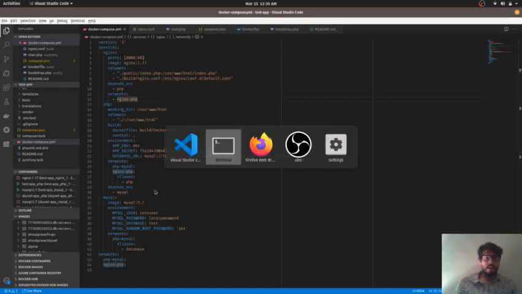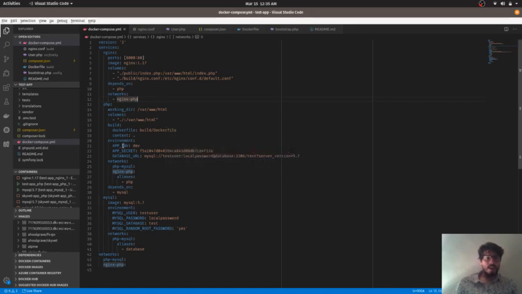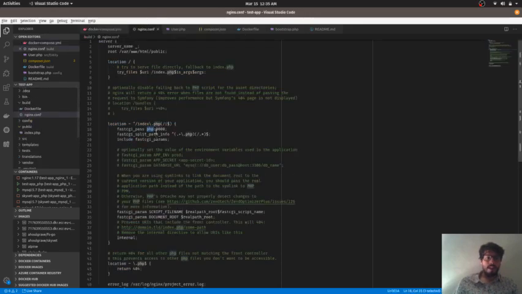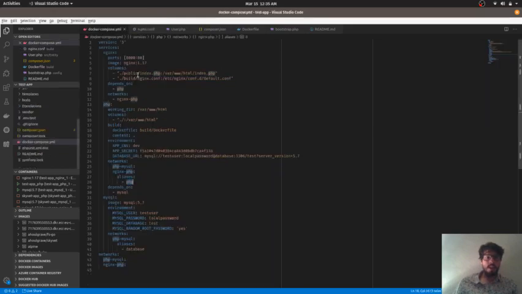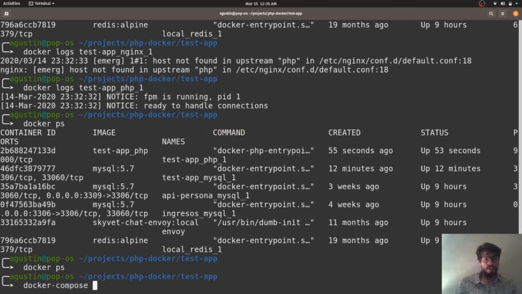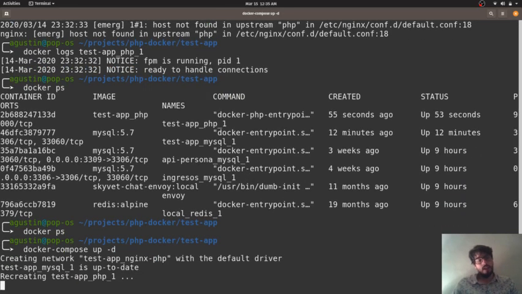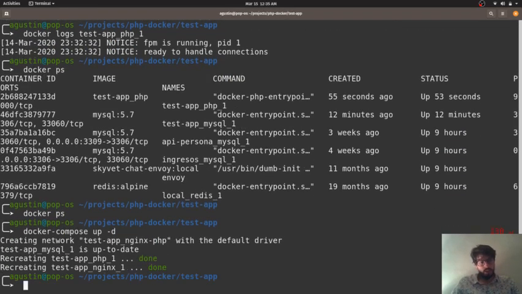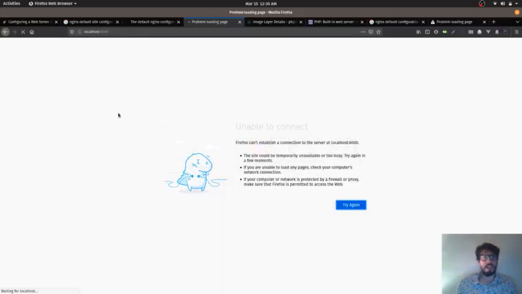Okay, so now NGINX and PHP are both in the NGINX PHP network. And I set up the alias php, so I put it here so NGINX can target PHP. So let's do this. Docker compose up app -d. This will recreate something. Yeah, so MySQL is up to date, no need to update this, but the other two, yes. Yes, okay, so we got something.